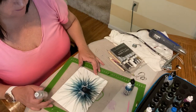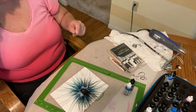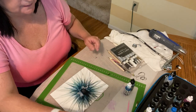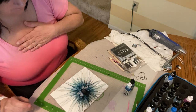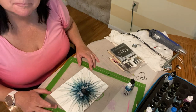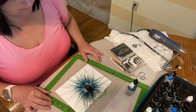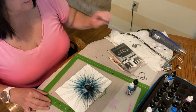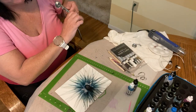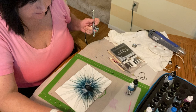All right. So obviously this is the center of the flower. I feel like I'm showing too much cleavage. I'm sorry. 22 minutes already. Okay. But you know what? I'm not done. I feel like this part needs a little bit more.